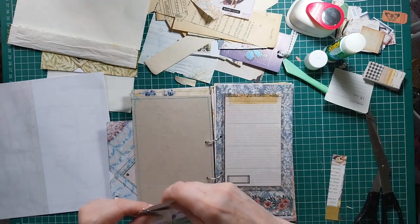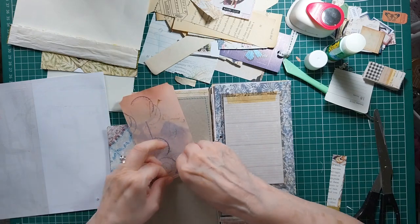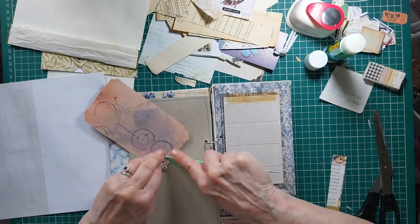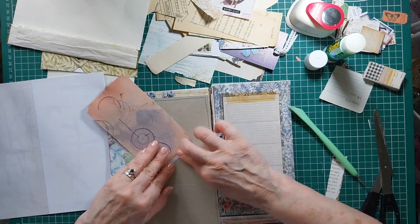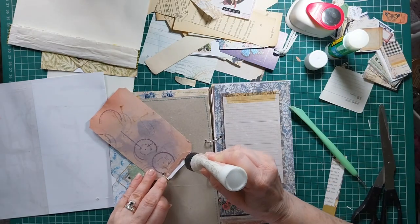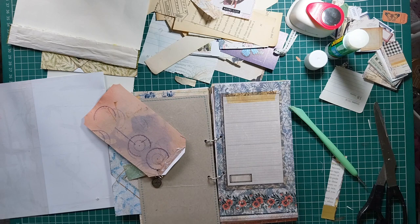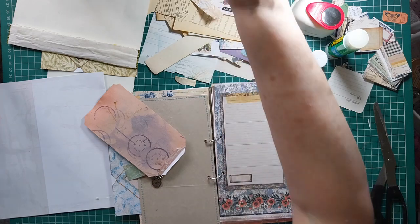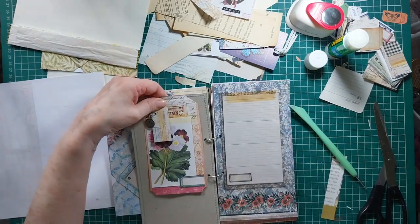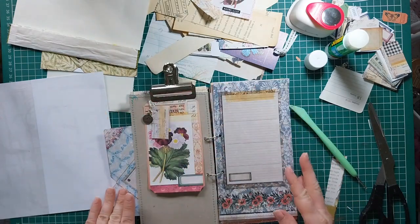I think we'll have it there. I'm going to fold this over and get my bone folder. I want the stronger glue - I'm going to use this as a flip-up. Because it's such strong card, I'm going to use my art glitter glue, since the other won't hold it quite as much on the very thick card on the back. Then I'm just going to put a big clip on to let it set.